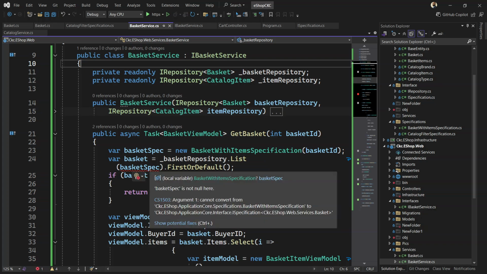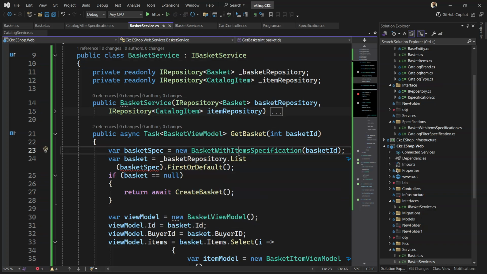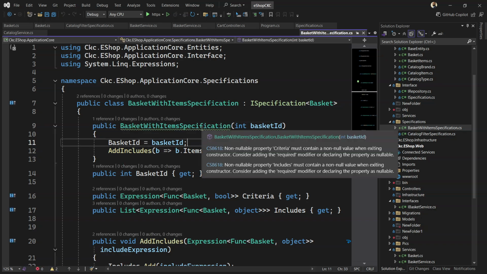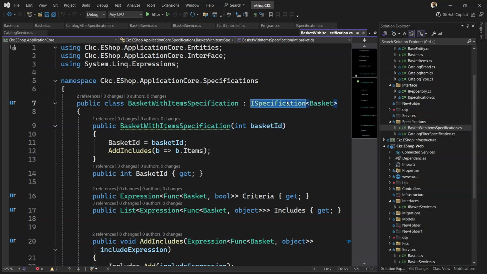Let me see. Cannot convert specification interface to basket. The specification basket is there.